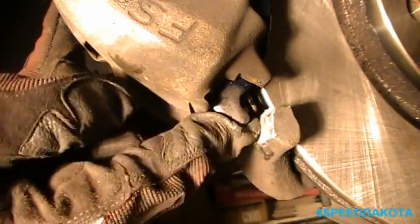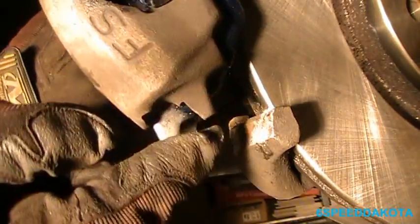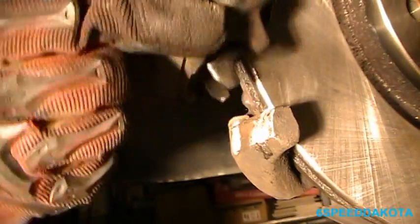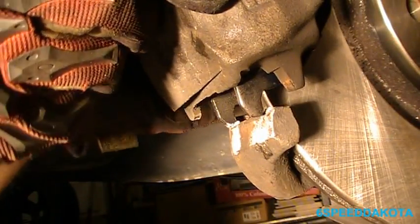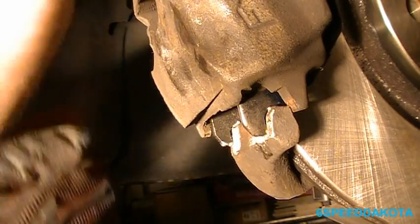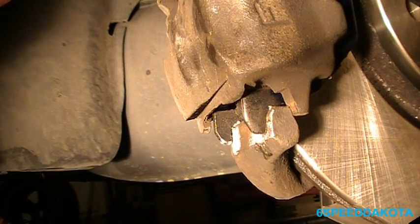Alright, so this is how we put the caliper on. So this part here is the pad and this part here is the caliper. So what we need to do is make sure that the pad is on the top side of this, okay, right here, and this caliper is underneath it. So how we do it? Basically come straight down like this. And in. That's all she wrote.